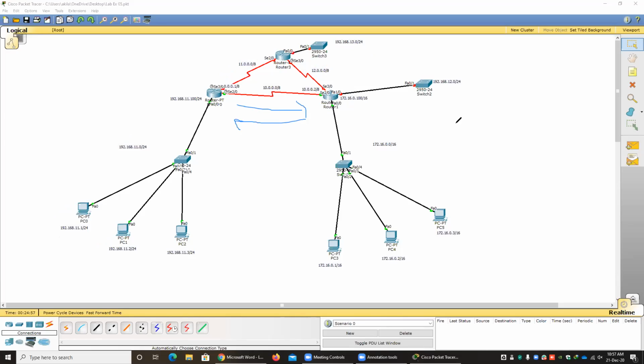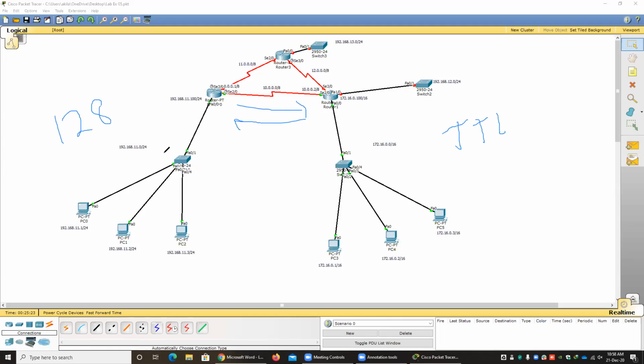So there is a TTL value. We call it TTL. TTL means time to live. So each packet has a time to live. Assume that the time to live is 128, which means the packet can pass a maximum of 128 routers. Assume that this kind of loop is available. In the loop, it can go only 128 paths maximum.